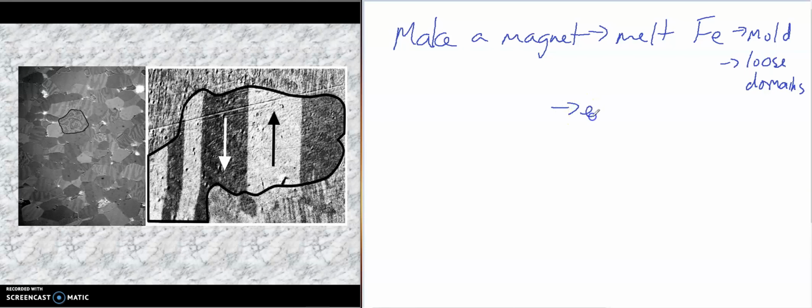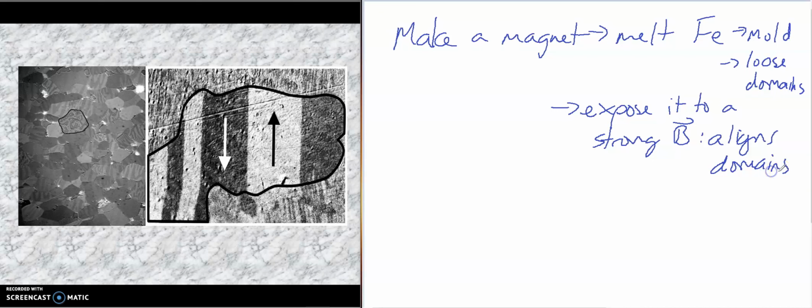And then what they do is they can expose it to a very, very strong magnetic field. And of course, when you expose it to a strong magnetic field, this magnetic field actually aligns the domains in liquid form. And then all you have to do is let it cool and solidify, and the domains can be locked in place, and you get a really, really strong magnet. And of course, the better the domains are lined up by the external magnetic field, the stronger the magnet's going to be. And of course, they can make some really, really strong, powerful little tiny neodymium magnets and stuff like that.